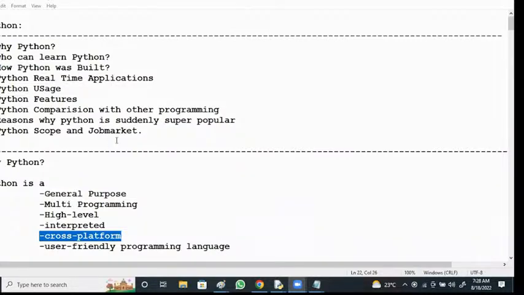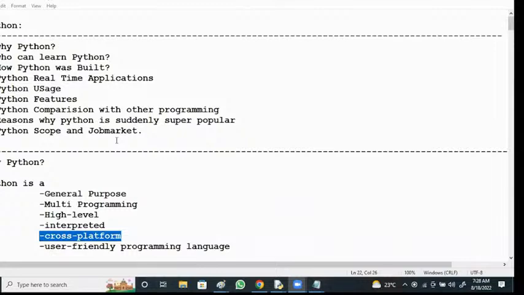If anyone is working in Linux, using Python within the Linux environment, there is no need of any separate installation. By default, Python comes inbuilt in any Linux OS, whatever Linux flavor you are using, whether Ubuntu or CentOS or Red Hat Linux. By default, you see Python as inbuilt. No need of any separate installation within this Linux environment. So it can run on any environment.